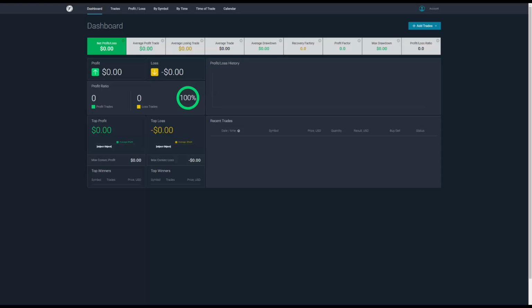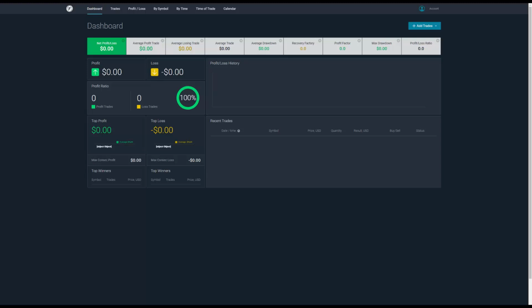Now, you'll see I don't have any information in my own journal yet. I've done this on purpose. I have cleared everything out, and I wanted to show you what this looks like when you start from scratch. So first, I think we should go back to Optimus Flow, generate a few trades, and show you how to import it. Then we'll come back to this journal and show you what it looks like after a few more trades have populated and what it looks like once you've started adding data to it.